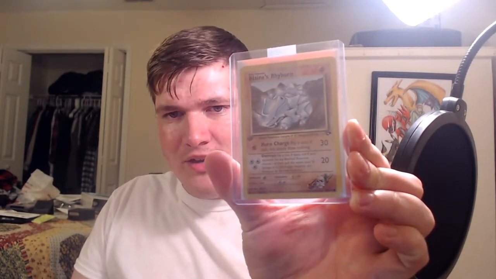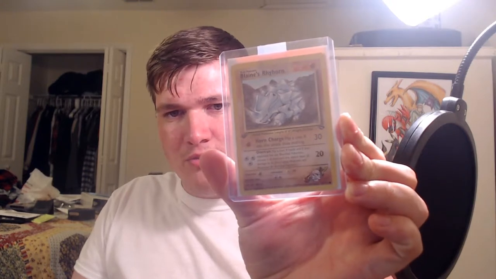All right, we got two cards inside. We have Blaine's Rhino. And actually, I'm not going to lie to you guys, this was an accident. First edition Blaine's Rhino. I did not mean to purchase that. I was actually looking for Brock's cards, and Blaine was there, and I accidentally thought I was trying to buy a Brock's Rhino or Rhyhorn. So I did that. What is behind the first?